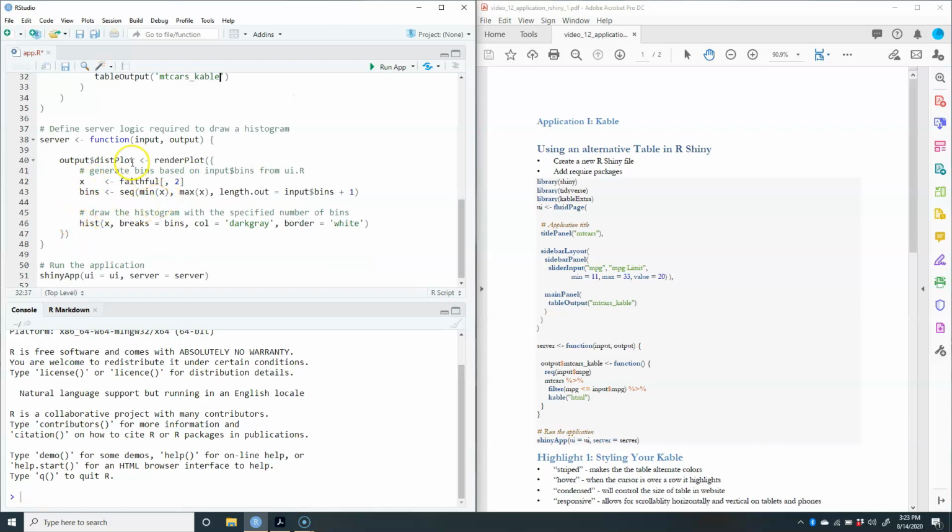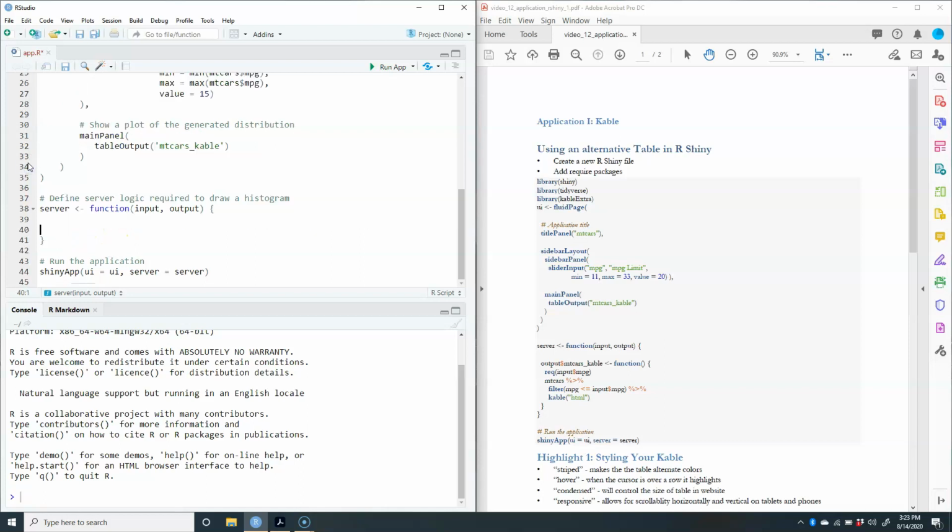Since we're not rendering a plot, I can go ahead and erase this code. Okay, and what I'm going to do is create my output, and what I'm going to save into it is whatever the name is, so mtcars_kable. So whatever I name my table here, it has to be defined here as well.